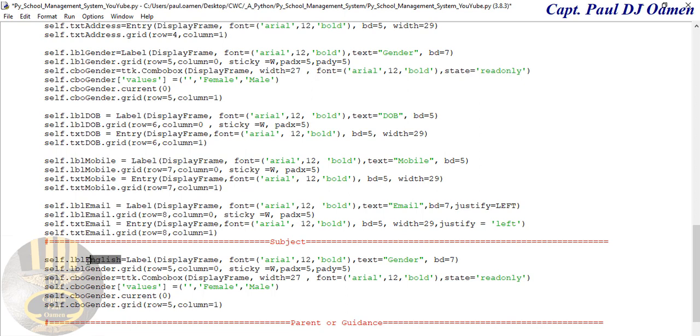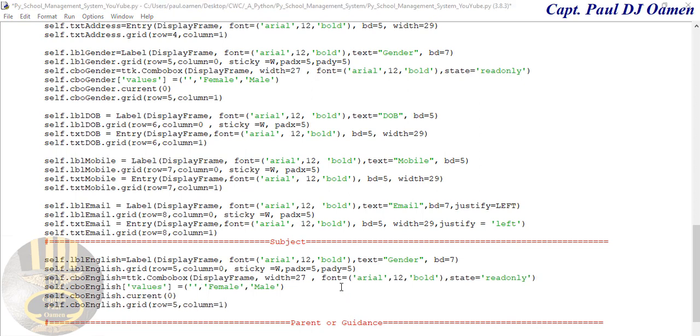Just repeat the same thing for the rest. It's English, English as well. And we will also change the text name on the label there. So that's my very first subject.